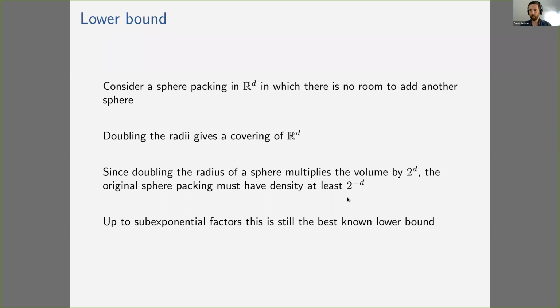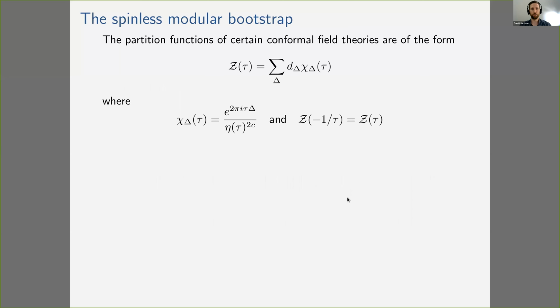Before I talk about sphere packing bounds, I want to explain this connection to the modular bootstrap. This is a problem from physics, but to understand it we don't need to understand the physics, which is good, because to really understand these conformal field theories you must know quantum field theory, which is a very big subject that I myself don't know anything about. We're not going to need this, so we can phrase this as a purely mathematical question.